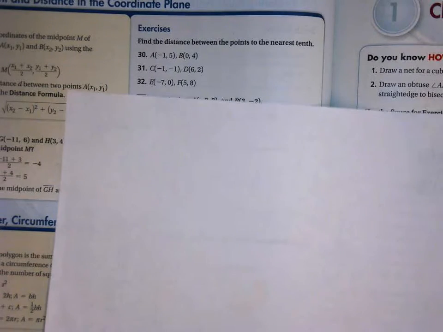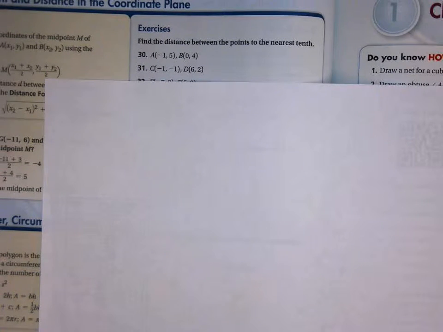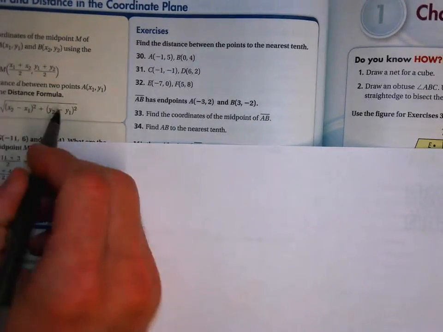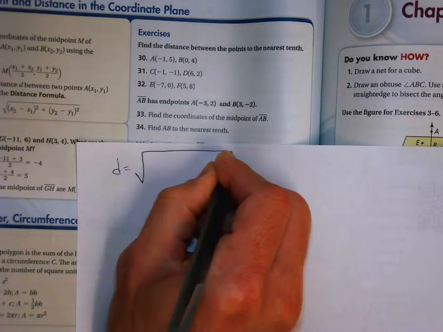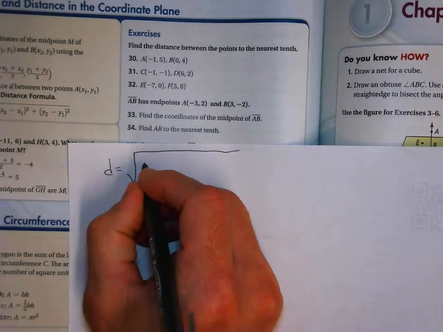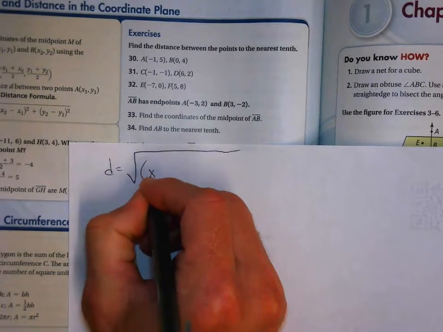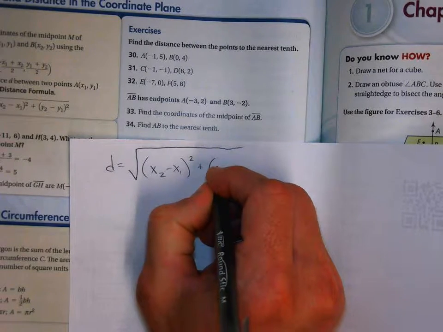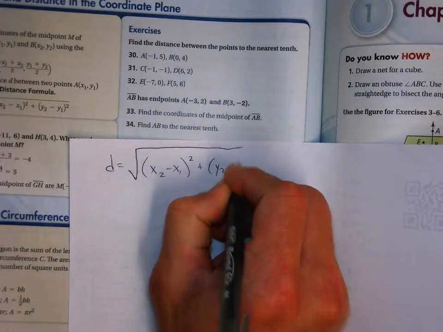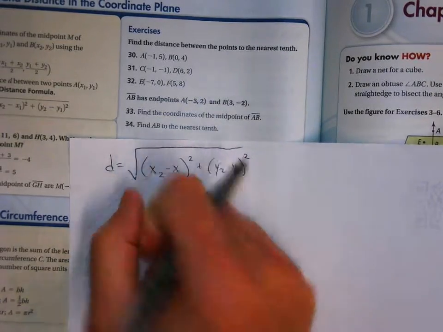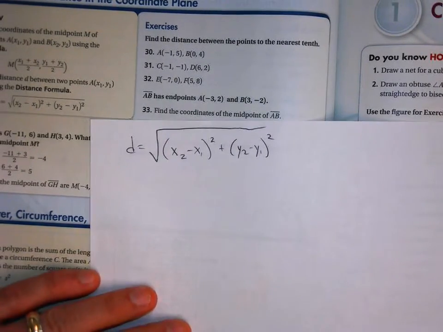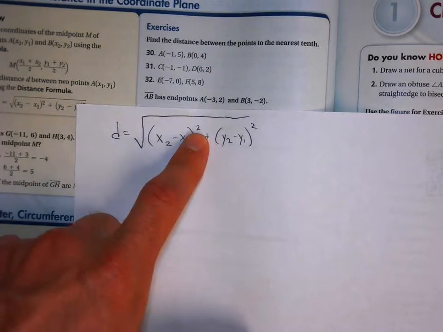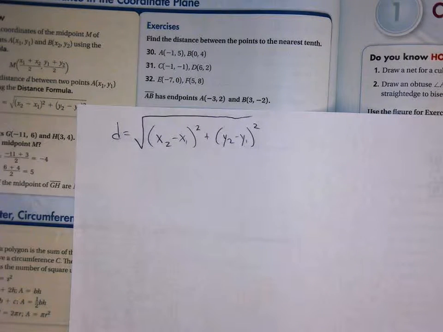Okay, so if we look at number 31, we can find the distance between those 2 points. How? With this distance formula right here. So the distance is equal to the square root of the square of the difference of the x's, subtract the x's, square it, and the square of the differences of the y's. Subtract the y's, square it. Okay? So it doesn't matter which is first y and the second y, or the first x and the second x, because you're subtracting and mathematically you're squaring. So there's some neat math going on here, but I'll make it quick for you.